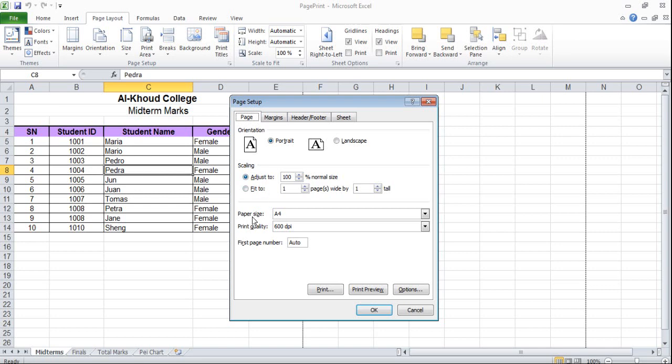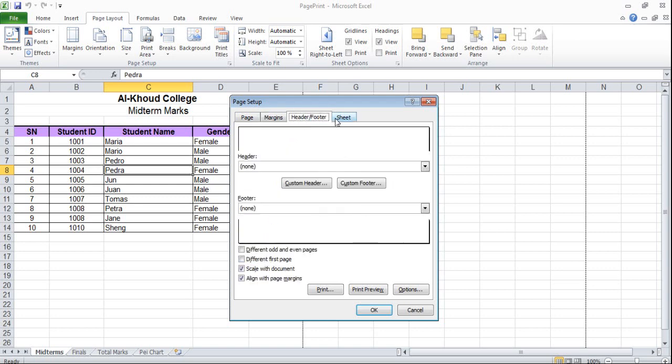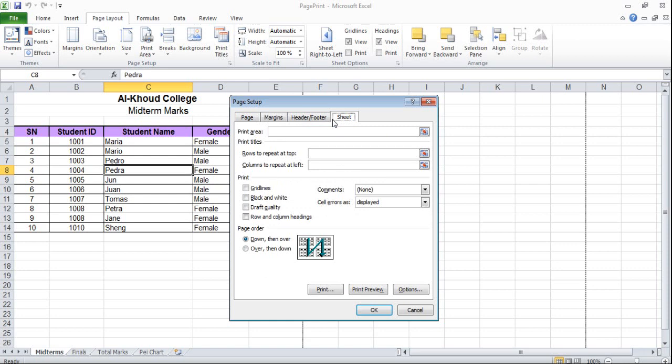We can also change the page size. We have the margin tab. You can also change the table alignment, center on page horizontally or vertically. You can add header and footer, and you can change the print area, print titles, and rows to be repeated.